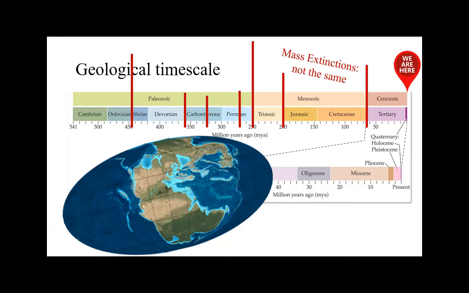Idaho's right here. All the rocks we have from Idaho, as you might remember from our marine reversions lab, all of our Triassic rocks are ocean rocks, so we've got ichthyosaurs and ammonites and things like that from Idaho. Here we are on the coast. Nice and fun. But so what happens at the end of the Triassic? This is this mass extinction.